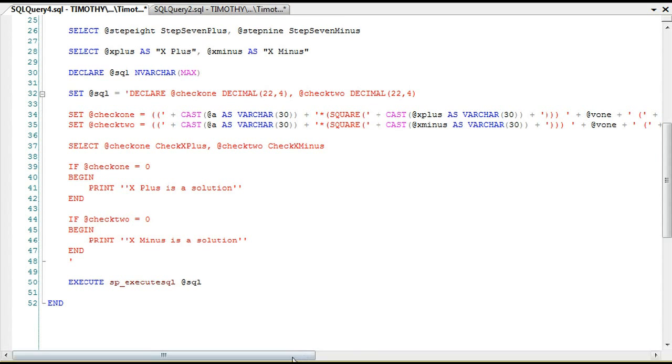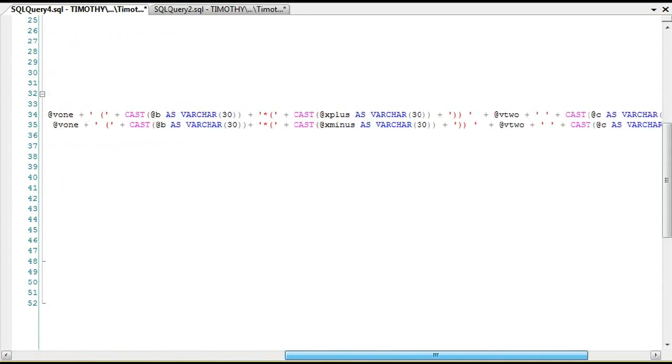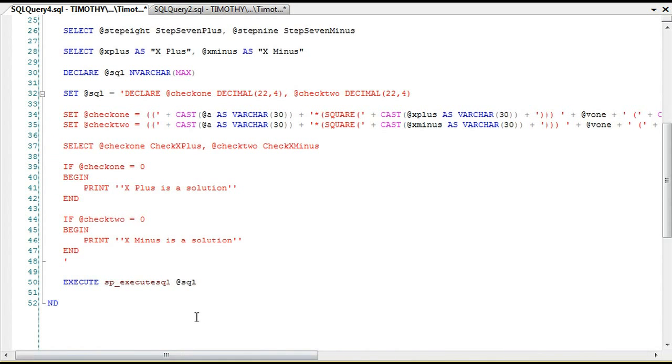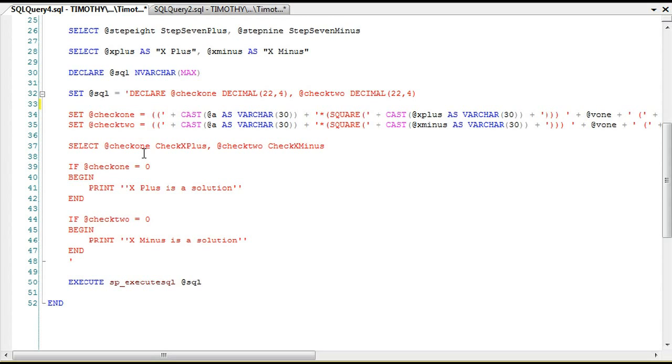You'll notice that, for instance, A, x plus, B, and C are all being put into this algorithm. They're all being cast and put into this algorithm because they are not local to this Dynamic SQL. So this is a good example of how to use Dynamic SQL as well, because I can't just throw in A within here. For instance, if I say select A as a case in point, it's not going to do anything because A doesn't exist in that scope. This is a completely different scope.